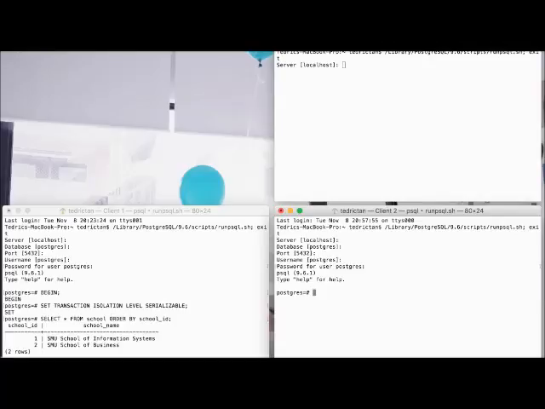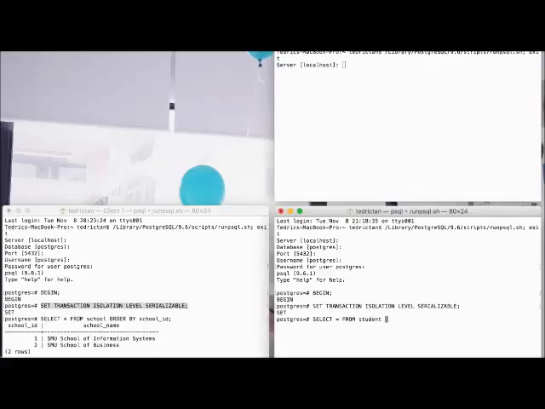For client 2, client 2 wants to update student data in the database. Same thing here, begin. So I'm going to select star from student, order by student ID. Over here you can see the student ID 1, 2, 3 representing Pamela, Jinhui, and Gary, followed by their school ID.